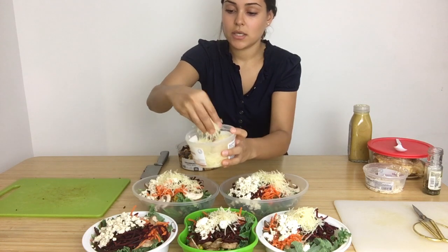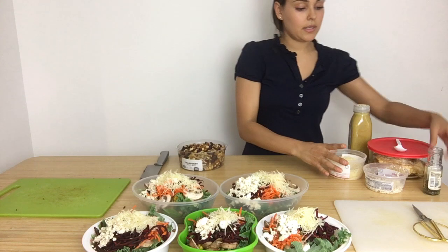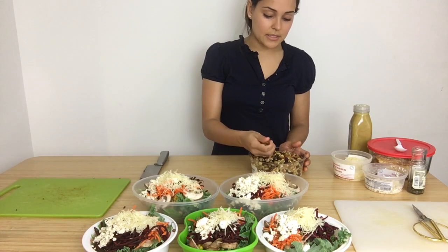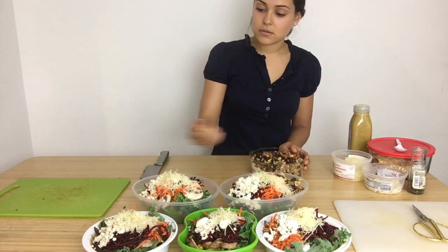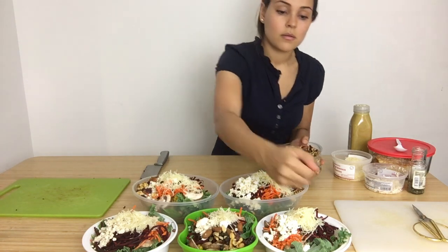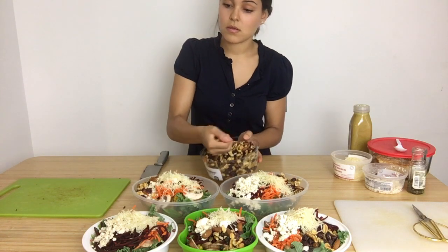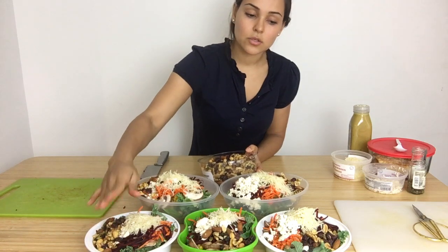And then finally, one of the last things that I'll put in here is the trail mix, and just put it on top. This has a lot of different things that I like, so I just try to put a handful in there like that. All right, that one needs a little bit of pressure.